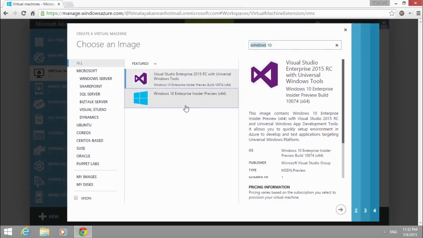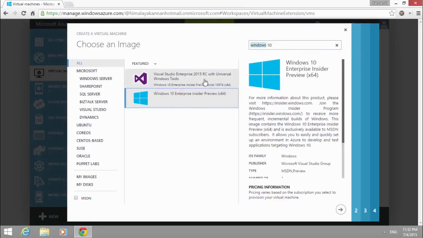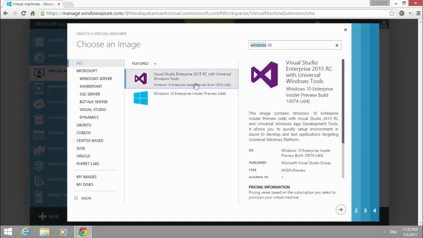So here click, you can create Windows 10 Enterprise in the insider preview also. So I already created a Visual Studio Enterprise 2015 RC with universal Windows tools. It runs in Windows 10 Enterprise insider preview build.